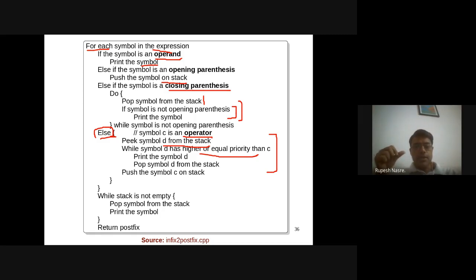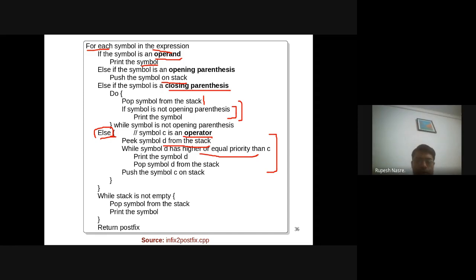Then plus comes. At this stage, we look at the top of the stack. The top of the stack does not contain anything, right? And therefore, sorry, we are talking about postfix evaluation. Sorry, I gave the infix. No, this is fine. We are not evaluating postfix. We are converting from infix to postfix. So this is okay. So plus comes, we peek at the stack, but the stack is empty. So we don't have to worry anything. And therefore, we just push that symbol plus to the operator stack. Now, I mean, to the stack essentially.